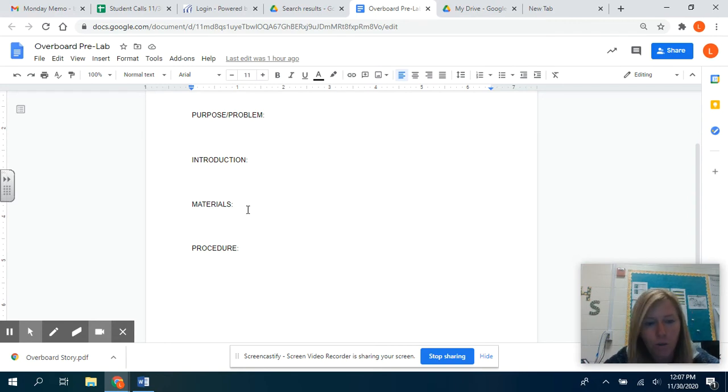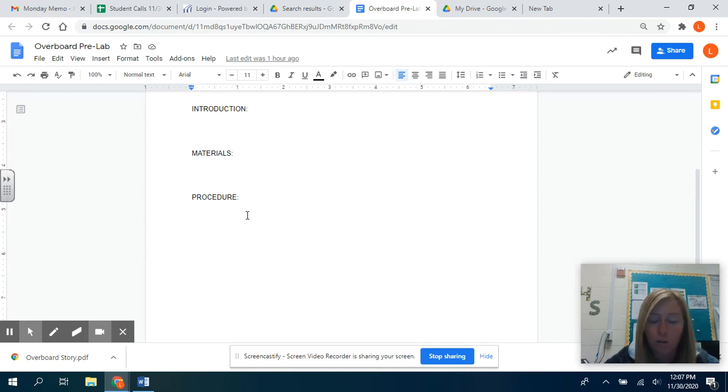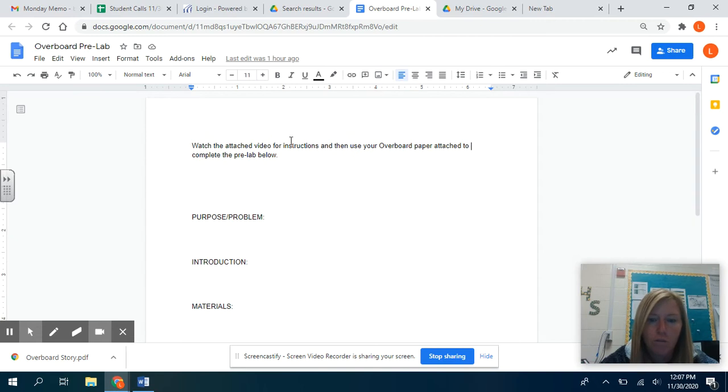Materials will be very short. I mean, all you're getting is a compound analysis piece of paper, so you can list one material, okay? Procedure will also be very short. You're going to write your own procedure, but just basically write the procedure for finding an empirical formula. Everybody's may be a little different, but just write your own procedure. If you have 4 to 5 steps, that's probably plenty. It will not be lengthy. All that's due on Wednesday is your pre-lab.